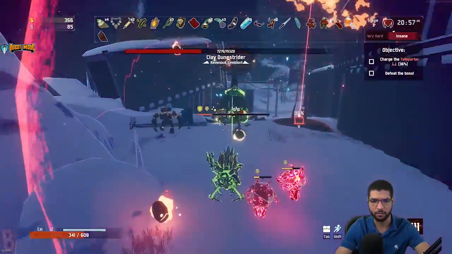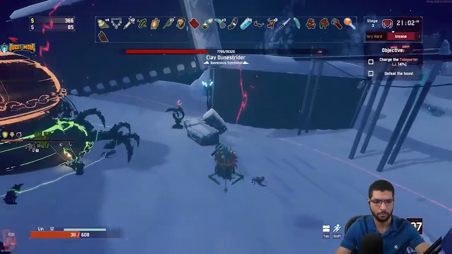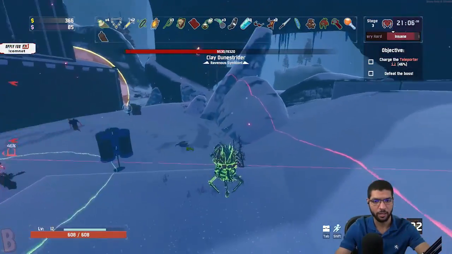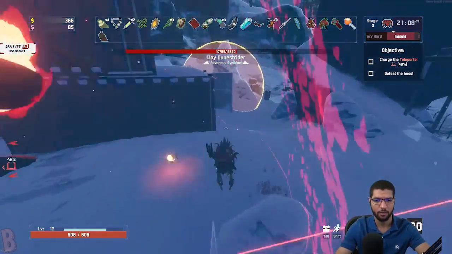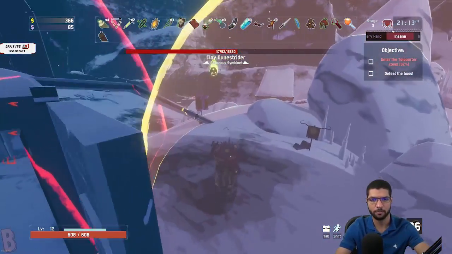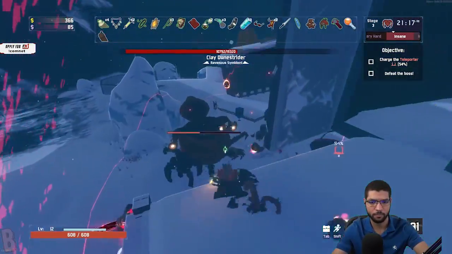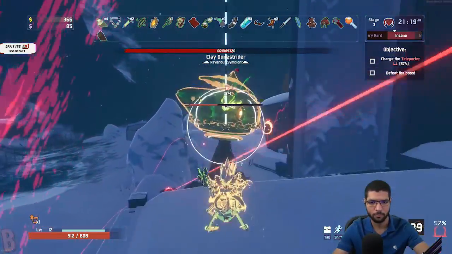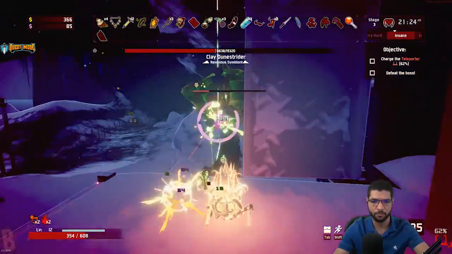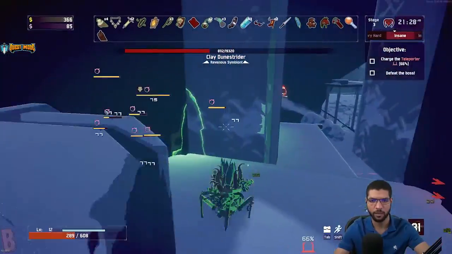I don't like this. Okay, I would like it if I were to escape up there. So I'm just gonna do that. I'm just gonna go up here now. Where are all the enemies at? I don't like it here anymore.